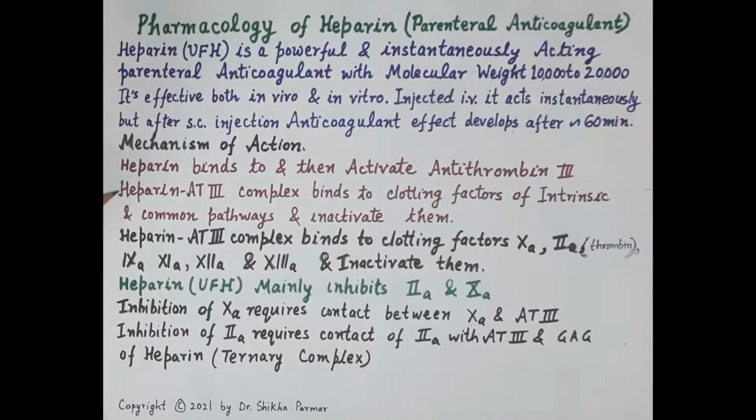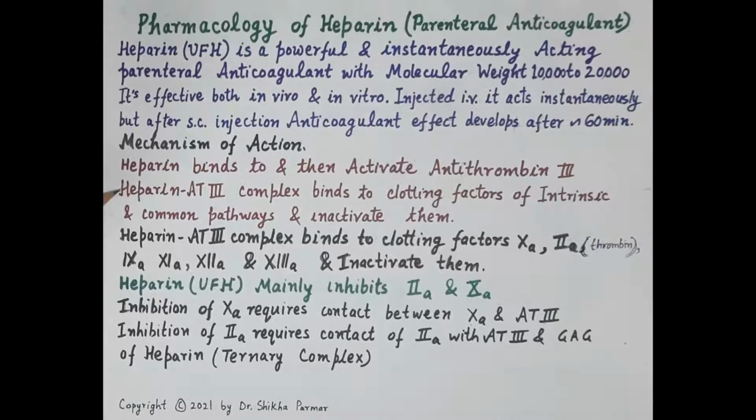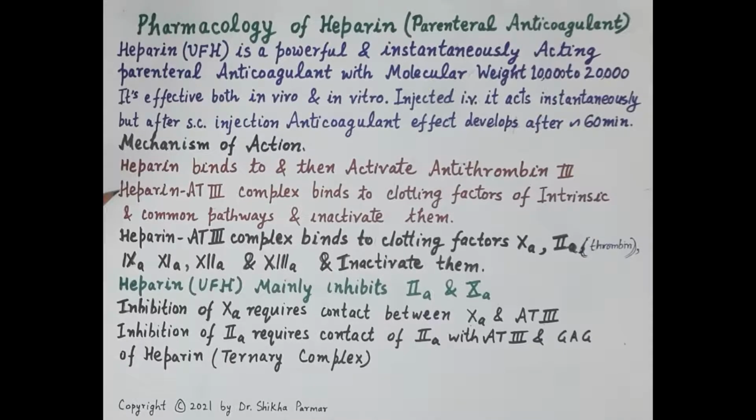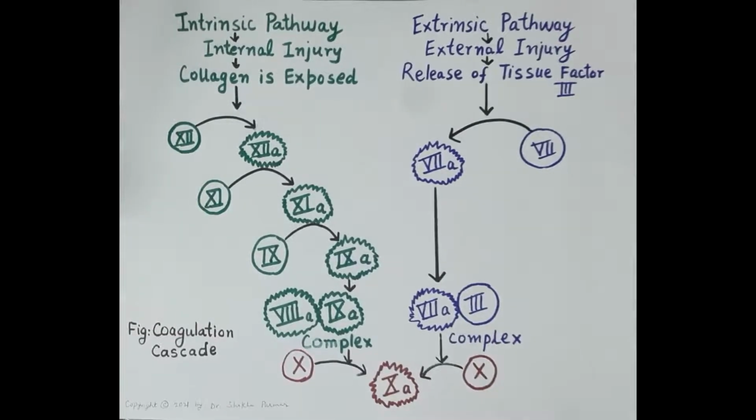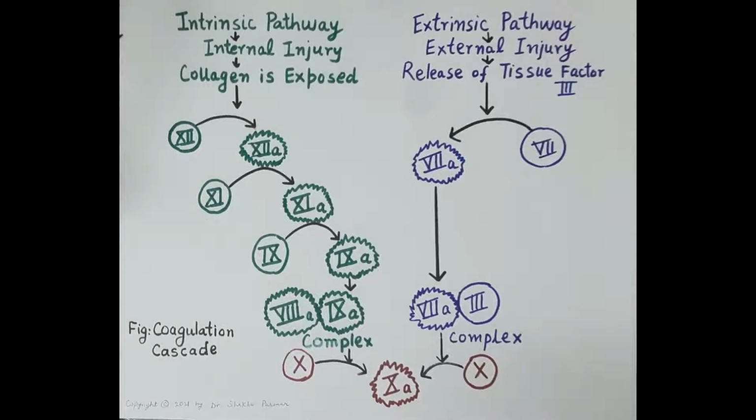Now in order to understand the mechanism of action of heparin, let's first recapitulate the process of coagulation. Now, as we all know, coagulation is initiated by two pathways, that is the intrinsic pathway and the extrinsic pathway. Both intrinsic and extrinsic pathways activate clotting factor 10 to clotting factor 10A.